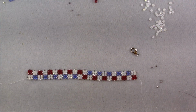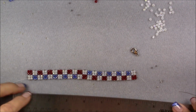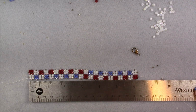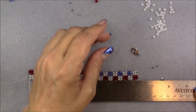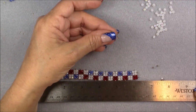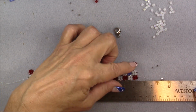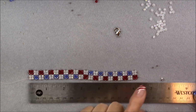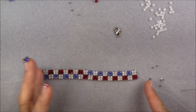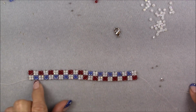Okay, so I have gone completely to length, and you can see that my bracelet is right at 6 inches, because my clasping is going to add about an inch and a half. This is a 15 millimeter lobster claw clasp, so it's a big one, so it's going to take up some room. If you have a smaller one, then you may want to make another set of units here, just to make sure that you have enough length in your bracelet. So I've gone 6 inches, that's 22 units counting one side.